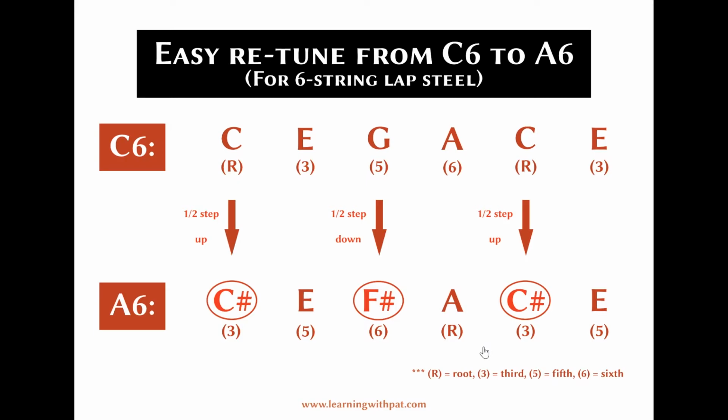Those of you who play dobro are probably already familiar with the root, third, fifth interval layout, which means all your dobro licks and scales played on the 3 higher strings of your dobro will also work in A6. That would just be one step higher compared to your standard dobro G tuning.